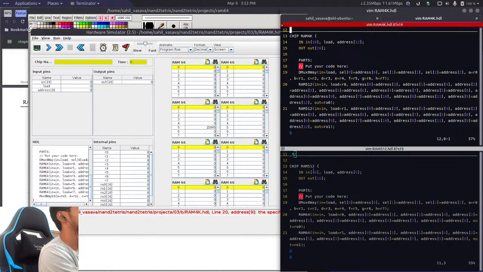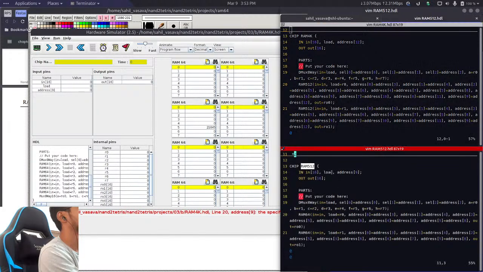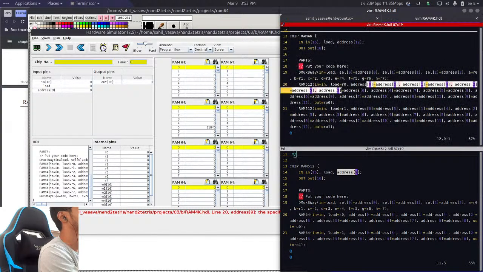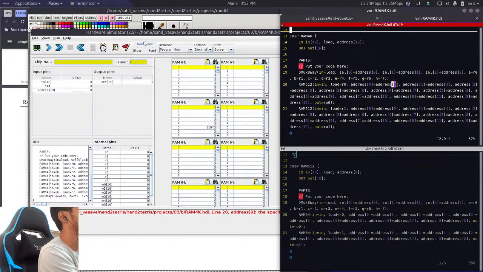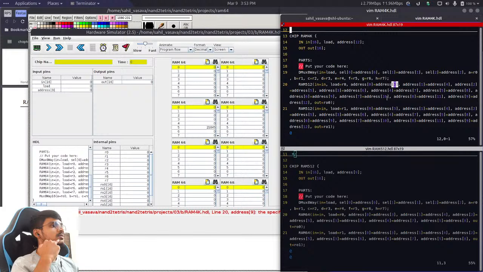We know that RAM 512 contains 9 address bits. So we have given 0 up to 9 address bits. We have given it from 3 to 4, 5, 6, 7, 8, 9, 10, 11, and 12. This seems correct. Why is it giving us errors?